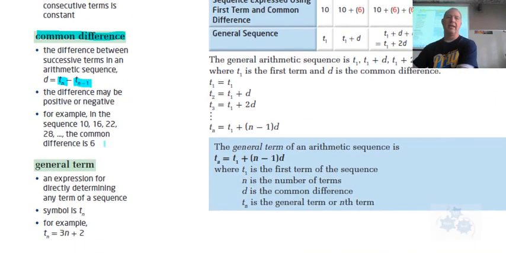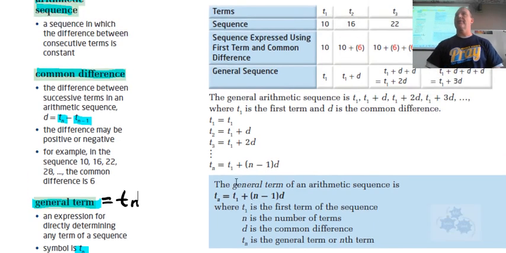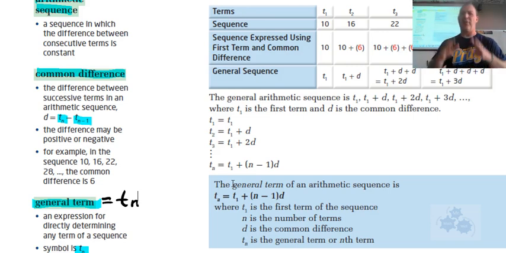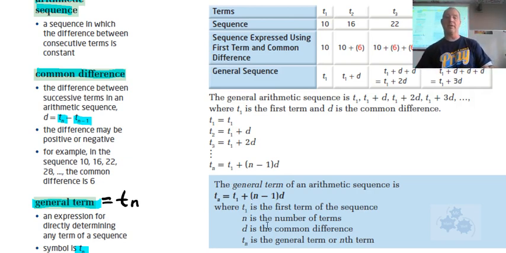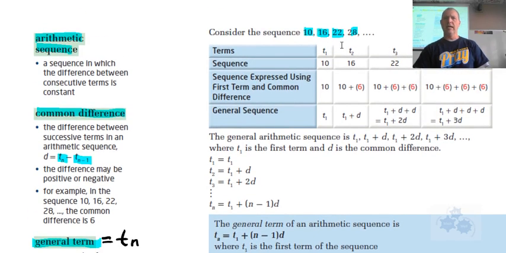I mentioned this t of n. That's called the general term. The general term symbol is t sub n. What we do in math is we recognize patterns, we associate certain quantities with symbols, and we try and come up with a description, a mathematical algebraic description for this pattern. That's the first thing we're going to build here is the equation for the general term of an arithmetic sequence.